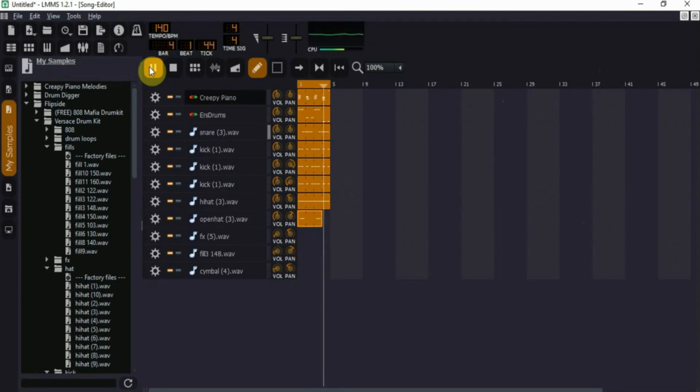Psst, hear it again. You heard it? It's like pa. I like that. Now I added some effects because I wanted to add a little something extra to this beat.